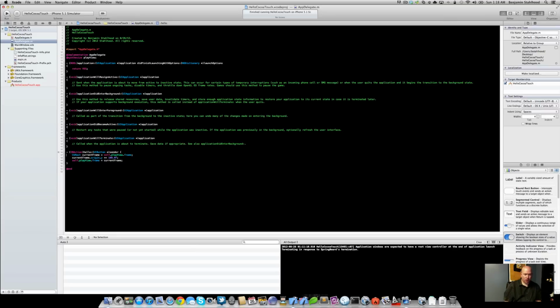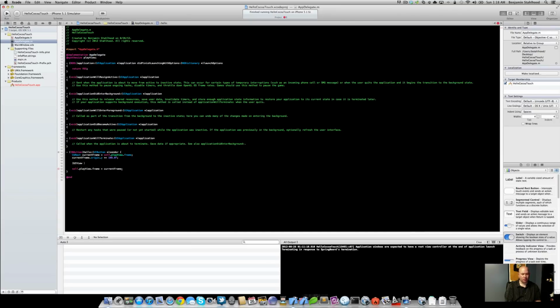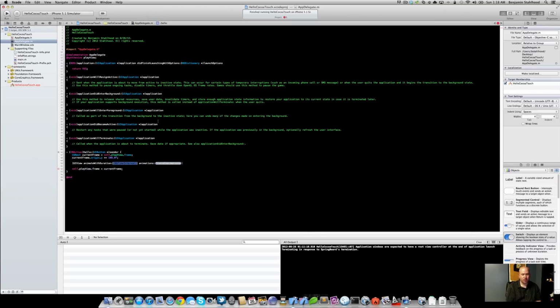So we already got the current frame. We set the origin here, which is perfect. But we don't want to set the properties until we're ready to animate them. Apple on the UIView class gives us class methods, and a really nice one for animation using the new blocks. If you go to UIView, animateWithDuration:animations:, we have a block there that we can provide. So I'm going to use this method.